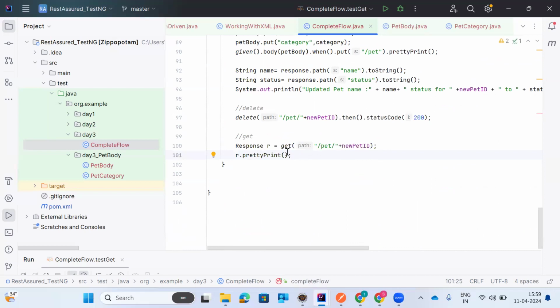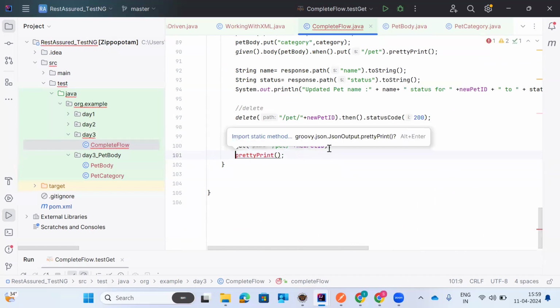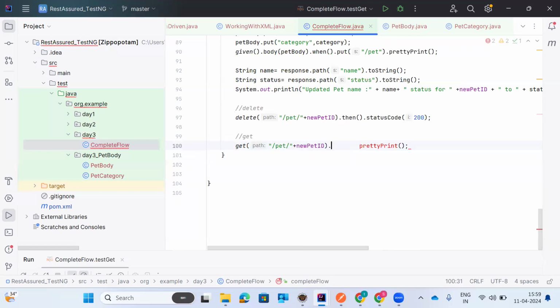So here what happens? For suppose I have pretty printed this. The status code will be 404, right? So let's say I want to validate the status code.